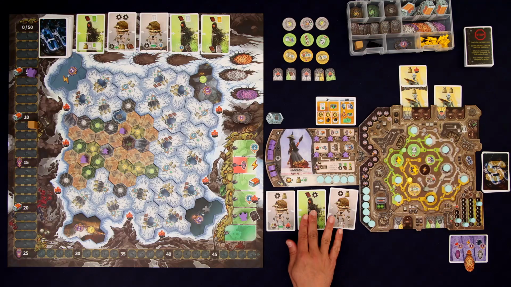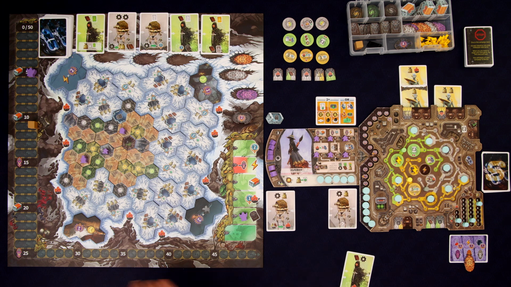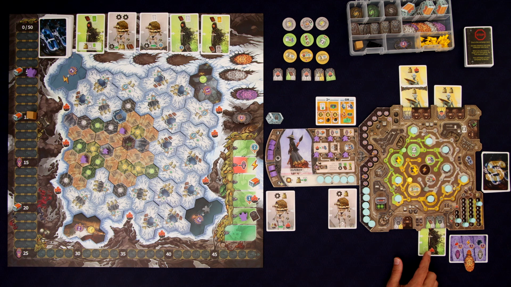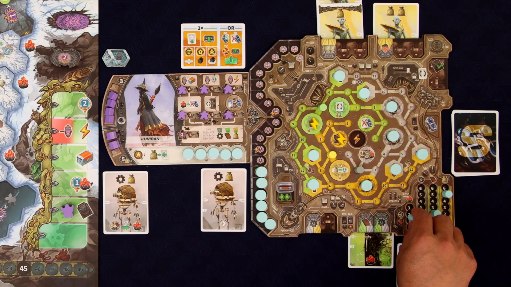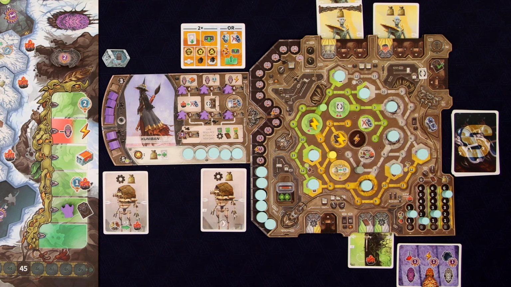I think we want to play this card down here. It's green, so we'll get all that stuff, which is a book, a gear, and a crystal. I think we want to build one of these big buildings and take advantage of this awesome spot we have. So, with that in mind, let's explore.